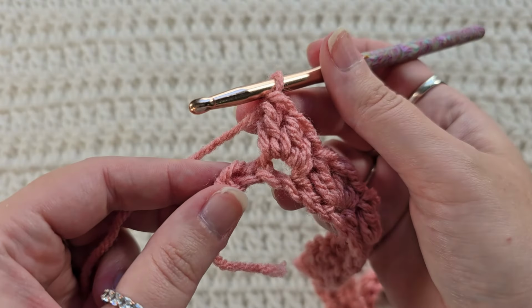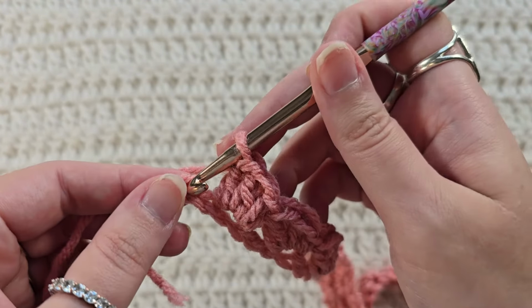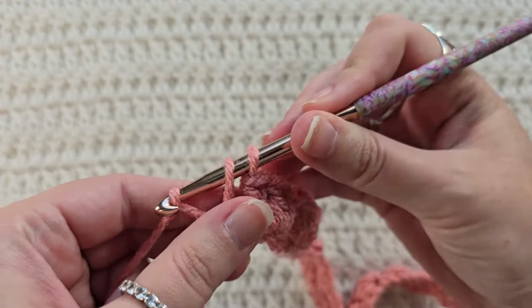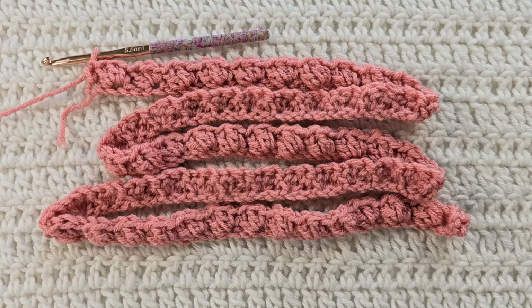Once you make it to the end of your row and you only have 2 chains left, skip 1 chain. Then into that last chain, work 1 single crochet by itself to complete this row. And that's how row 1 is looking.